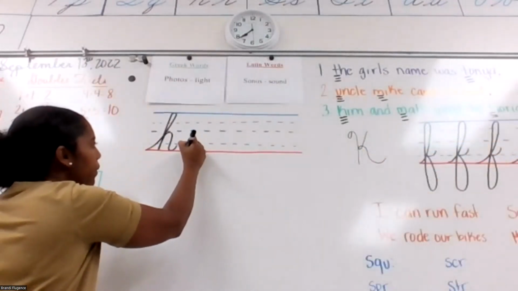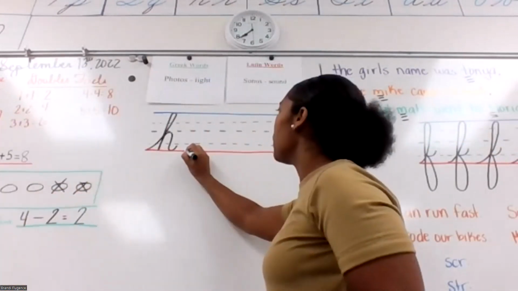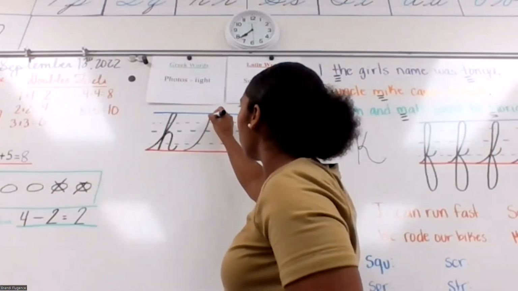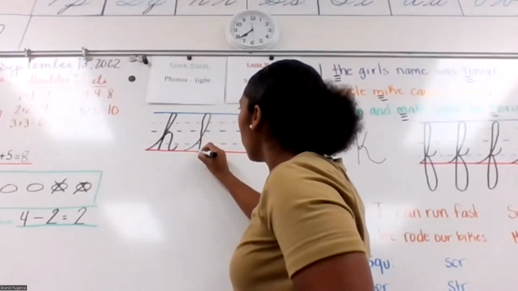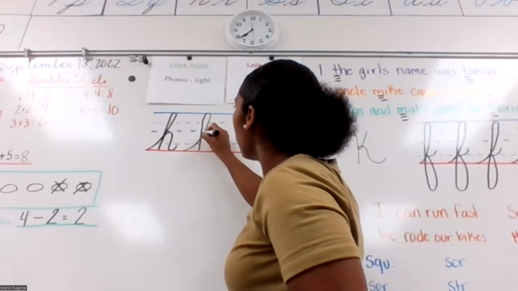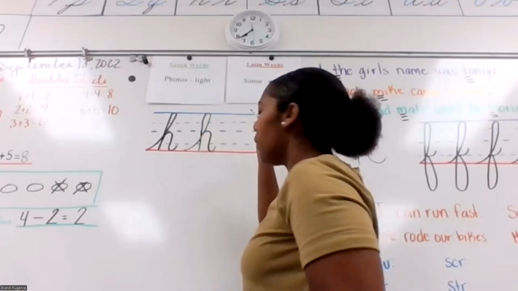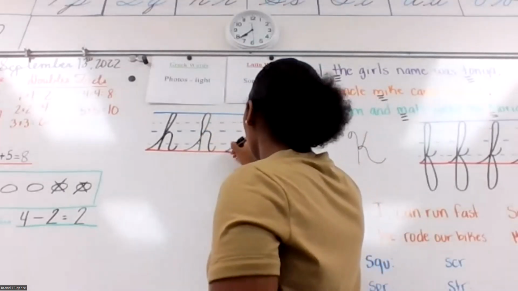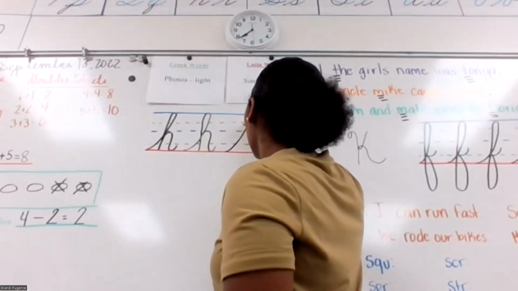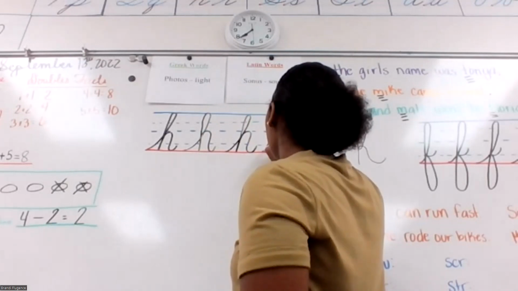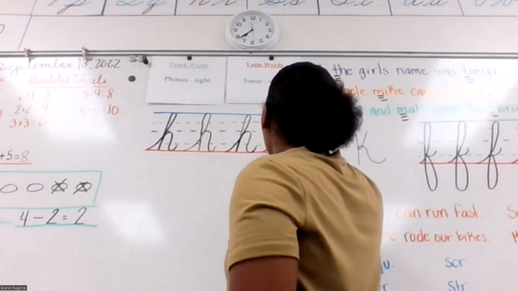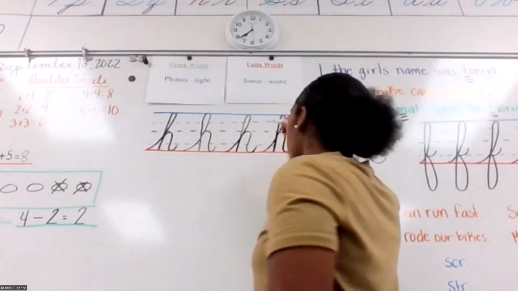First thing you'll do is you'll curve all the way up like you're going for an L loop, but then you go straight down. You'll go back up the same line to the middle. You'll do a hump and you kick it off. That's your H. One more time. Curve up, loop down, back up to your middle line, curve, kick it out. One more time. Curve up, down, hump, kick it out.